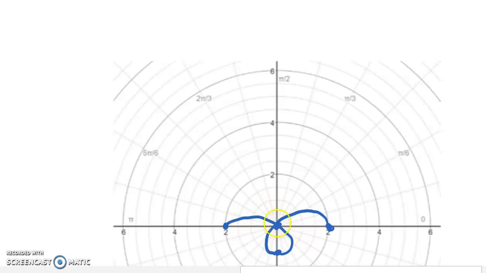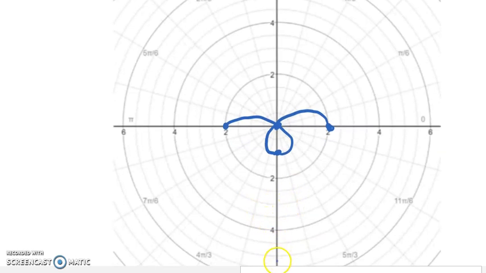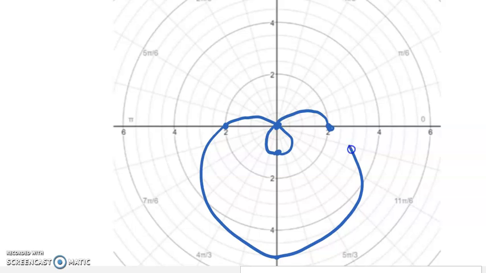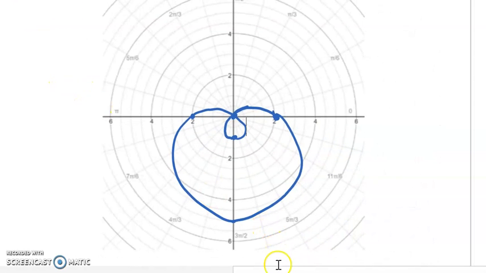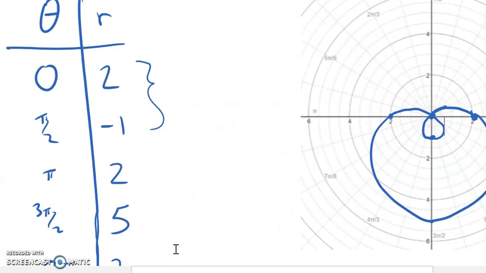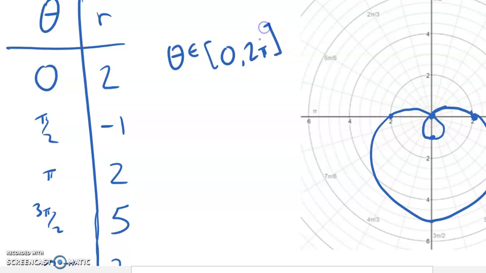like that. Try to make it symmetrical. I didn't do a great job with that. And then we're going to go all the way down to 5, I believe it was. This is not the nicest limacon, but it'll have to do. Let's try that. And that might make it a little bit better. Yeah, that's halfway decent. Anyway, so that would be an inner loop limacon. We needed to go all the way from 0 to 2 pi for theta values in order to complete that loop. So theta goes from 0 to 2 pi to create the entire shape.